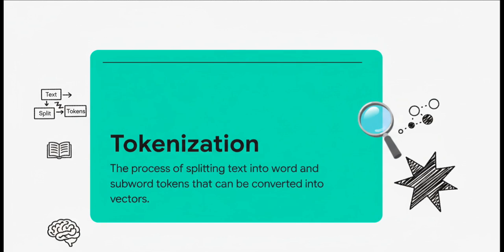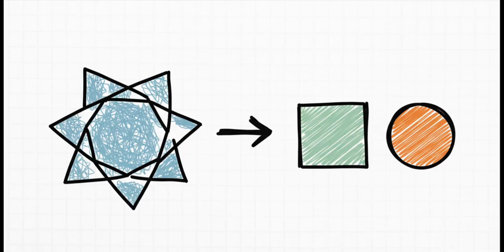And look, our little example here is super simple. But the big models use way more advanced methods to build their vocabulary. Because you have to ask what happens when the model sees a word it's never, ever seen before? Well, that's where this clever trick comes in called byte pair encoding, or BPE for short. It's a really smart way to handle any word you throw at it. It can see a new word like playfully and break it down into smaller parts it does know, like play and fully. It basically means no word is ever truly a stranger.